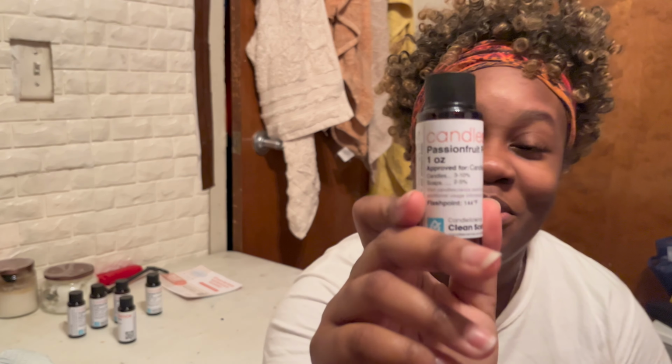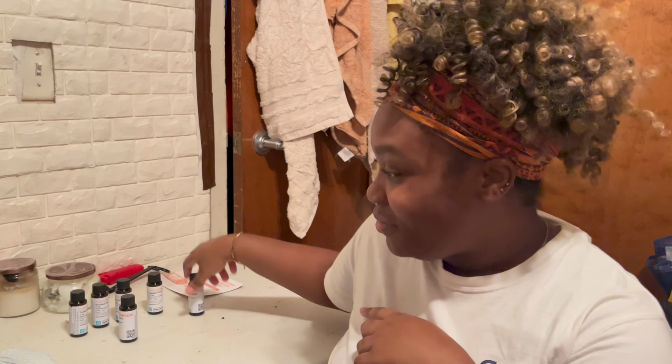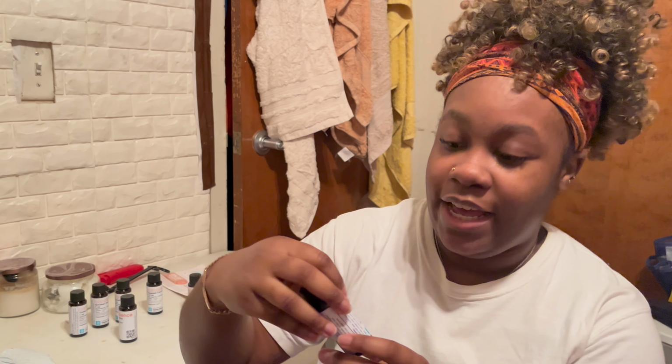Because when I hear smoothie, I don't typically like smoothies, and I don't typically like tropical scents. If it's the banana and mango type scents, I don't like it. But if it's something like a dragon fruit, I may like it, even though I'm just not getting a dragon fruit. But it is passion fruit pineapple, so I'm really excited for this one. This is more of a fruity scent. And then lastly, we have Love Spell.